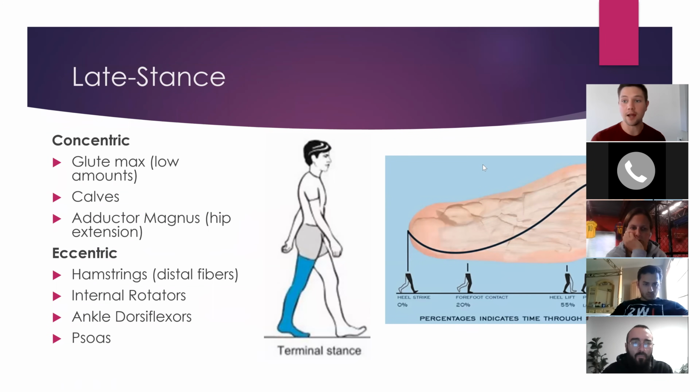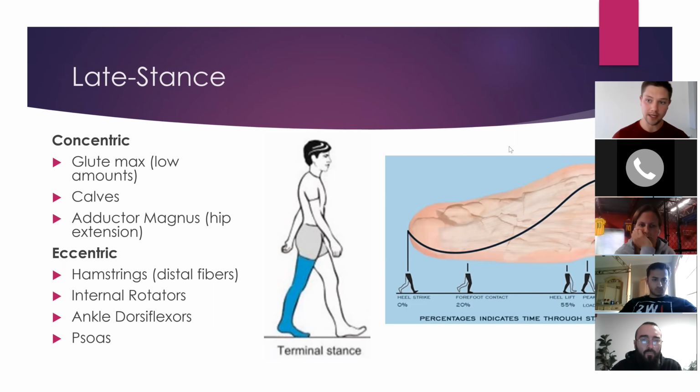Late stance is primarily an external rotation action, but we're going to have not as much concentric orientation as you might think. Gait is very much, think about it like a controlled fall. Momentum is carrying us forward. It's not as much muscularly driven. Running is a different story. You can just kind of amp a lot of this up for running. It's not exactly the same, but it's quite similar.